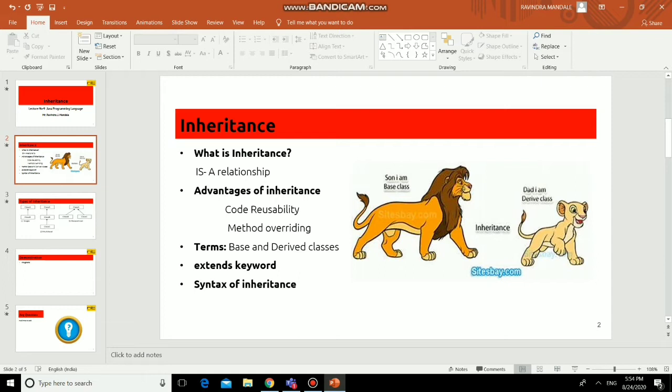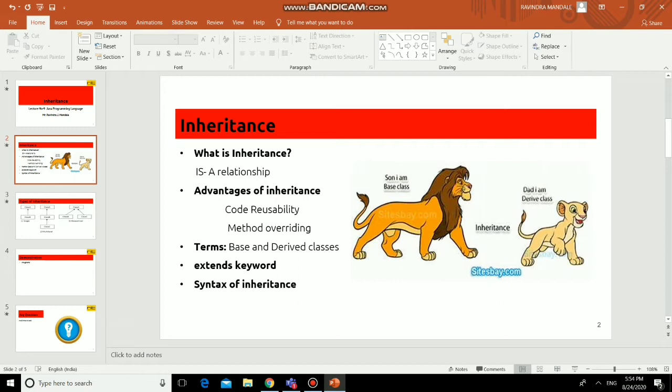Now, which are the advantages of inheritance? There are two main advantages. We can reduce the code, which is also called code reusability. Suppose there are two classes, parent class and child class, and there is inheritance.